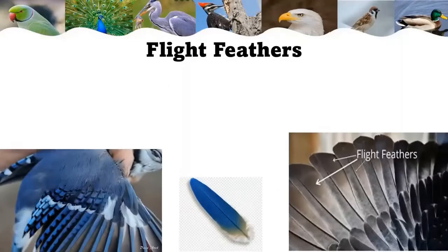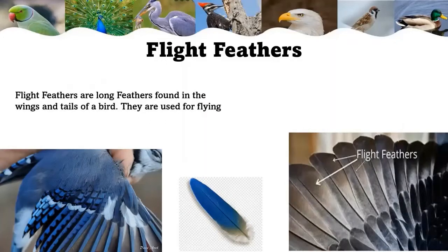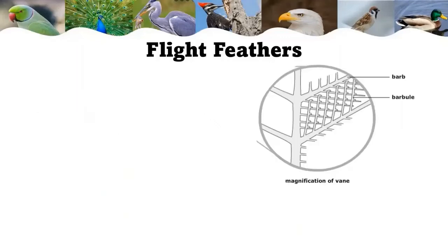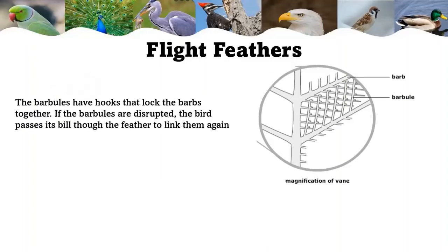Flight feathers are long feathers found in the wings and tails of a bird, used for flying. The flight feathers are the outside feathers that one can see, and they provide the color and shape of the bird. The flight feathers tend to overlap each other, much like tiles on a roof, shedding rain and keeping the body dry and well insulated. Flight feathers can be controlled by specialized muscles which control their position, allowing the bird to keep the feathers in a smooth and neat condition. The smooth and streamlined surface is achieved because the feathers' barbs are joined together with barbules — branches on barbs — which have hooks that lock the barbs together.